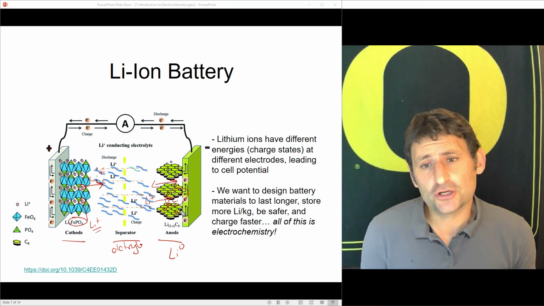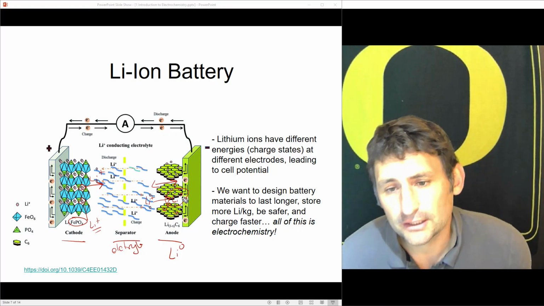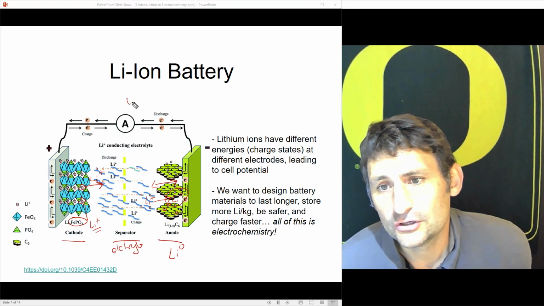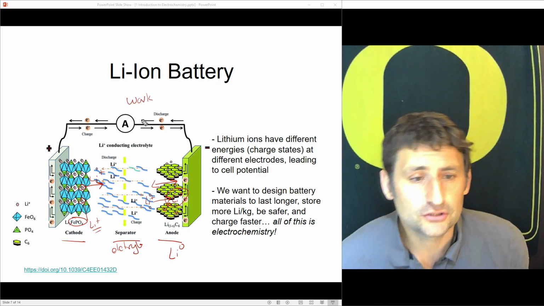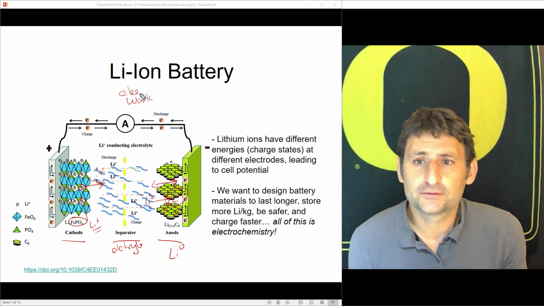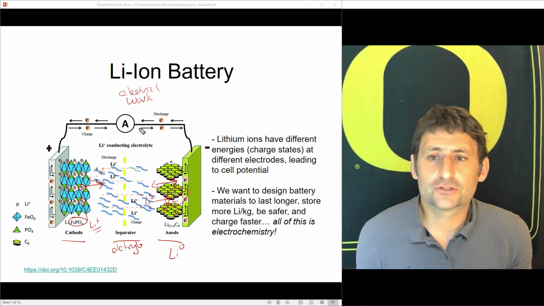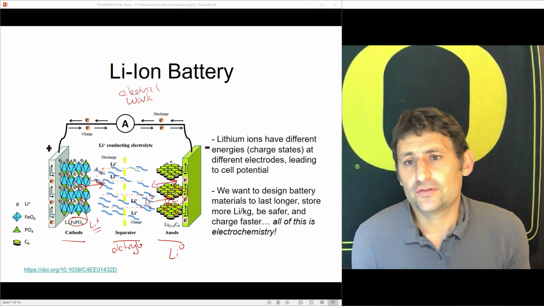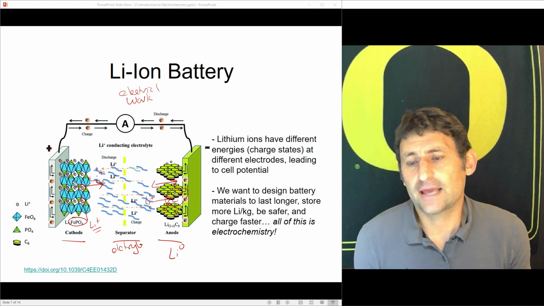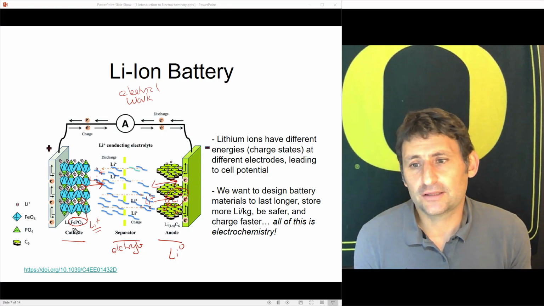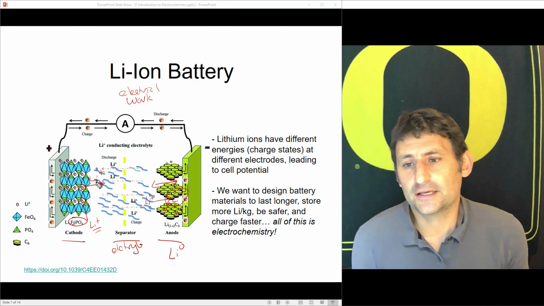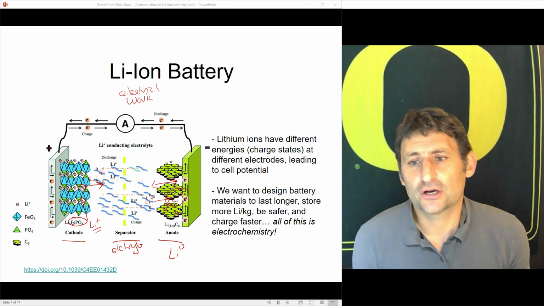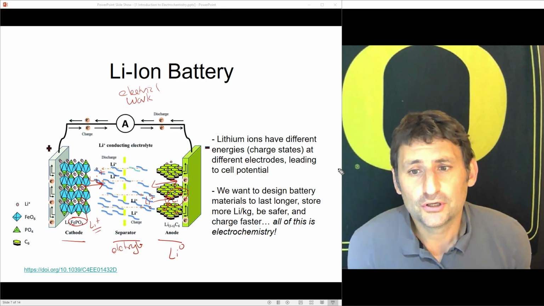Now, when you want to discharge your battery, you do the reverse reaction, right? So you pull the electron back off of the lithium. It can go and do work. It can do work externally, electrical work in the external circuit, and get recombined with the cathode, reducing the iron back to a lower oxidation state and intercalating a lithium plus to compensate that charge. So this is a rechargeable, reversible process.